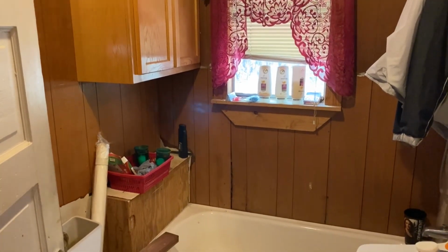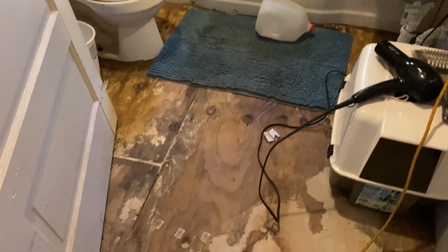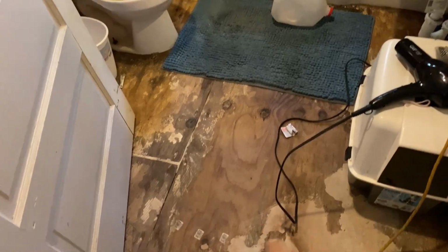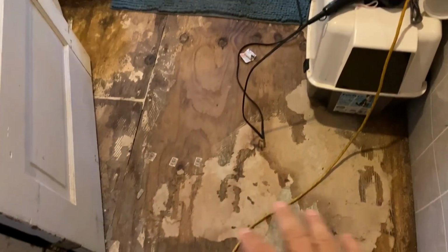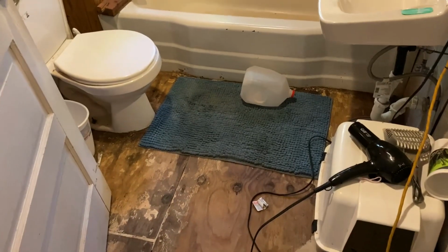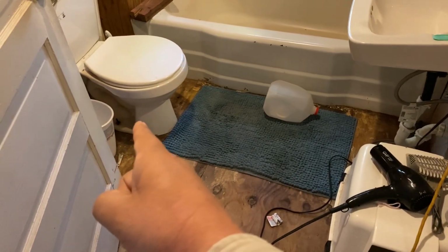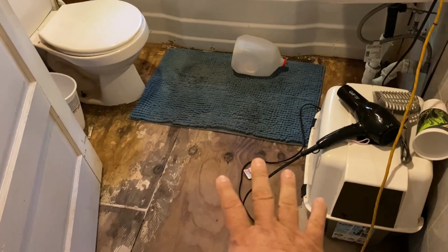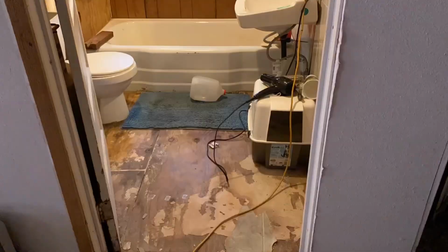Okay guys, here's the bathroom. And you can see this is just plywood down here on the floor. We've pulled the old linoleum up and we're going to get this stuff pulled out of here today. I'm going to take this toilet out and we're going to lay tile on this floor.